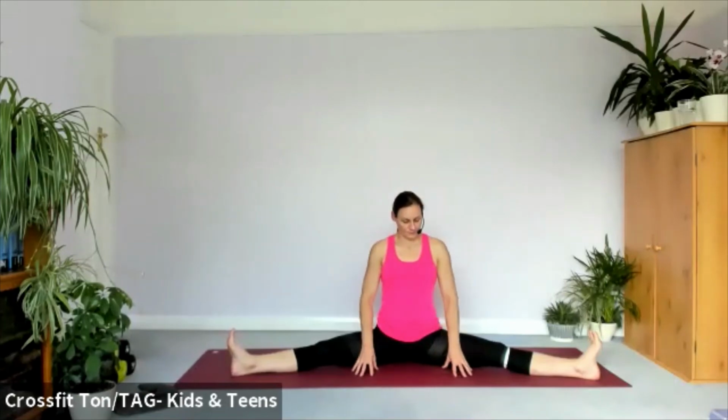Feel free to stay in that position. If you want to sit up for the final neck stretches, start easing out of your stretch. Find a comfy position. Roll the shoulders back. Drop the right ear to the right shoulder to feel the left side of your neck stretching.